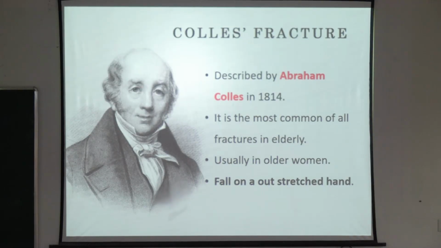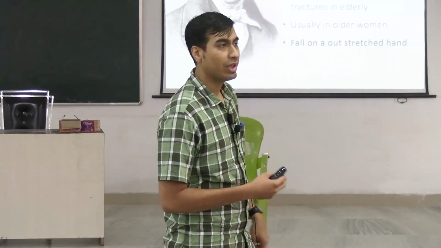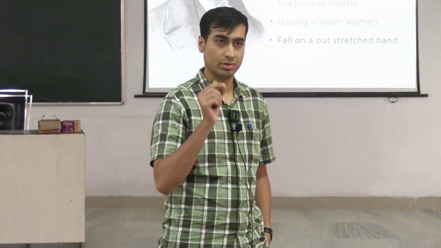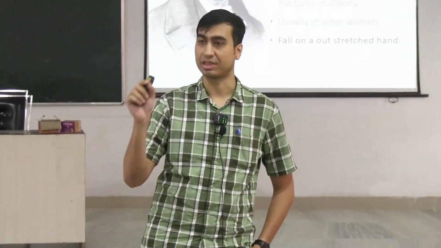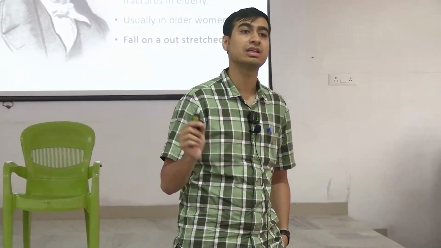You have to know that whenever there is a fall on an outstretched hand, certain fractures happen across the epidemiology of the person. When a child falls on an outstretched hand, the most common fracture is a supracondylar fracture, in the elbow. In an adult, the most common fracture is a scaphoid fracture. In an elderly person, the fracture comes into the distal radius. Why? Because that is a metaphyseal zone, the epiphyseal metaphyseal junction, where the bone is weak in the elderly because of osteoporosis. So Colles fracture is a very common fracture in any elderly person.